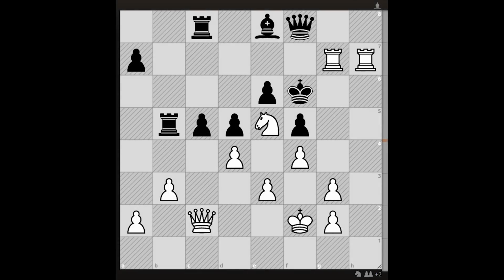In the end, a chess puzzle for you, where the task is to mate in 2 moves. It's White to move. I will wait for your answer in the comment section.